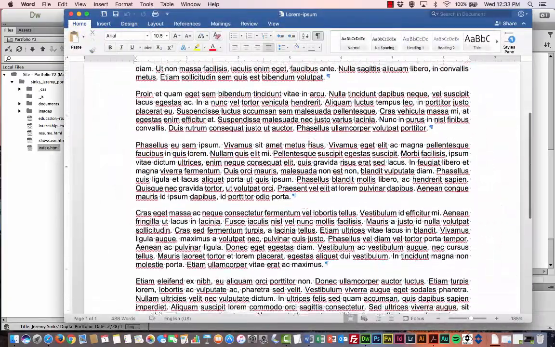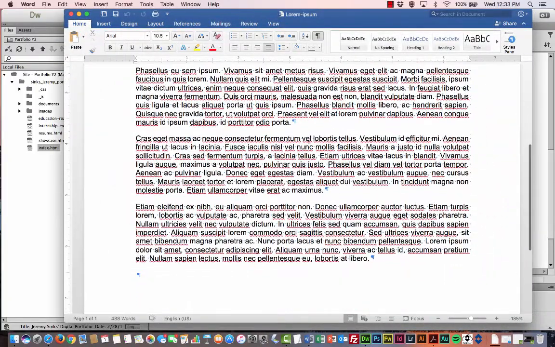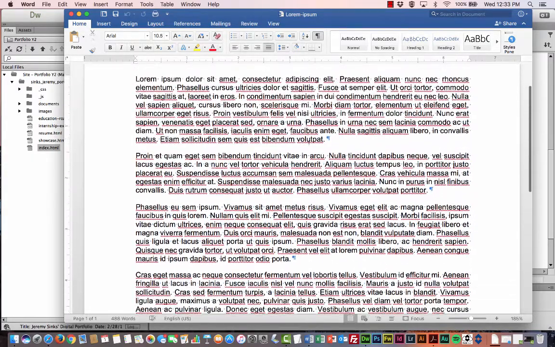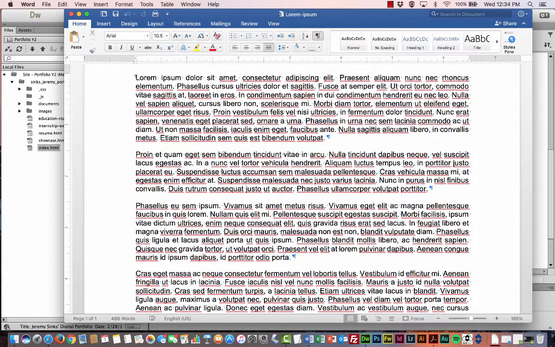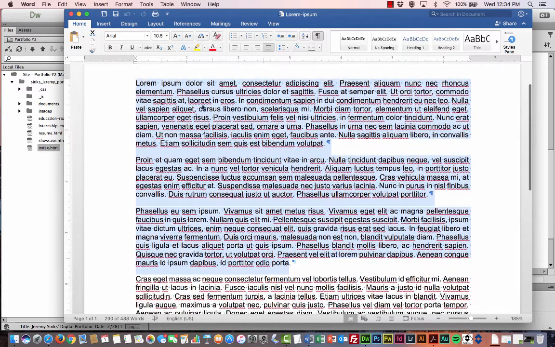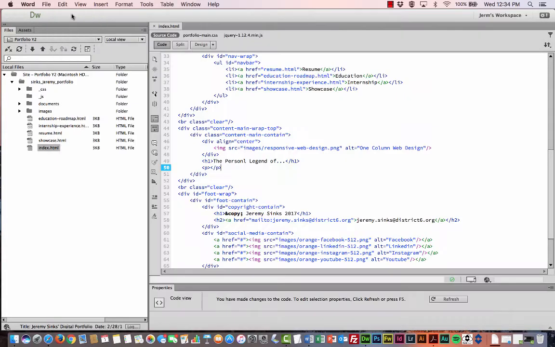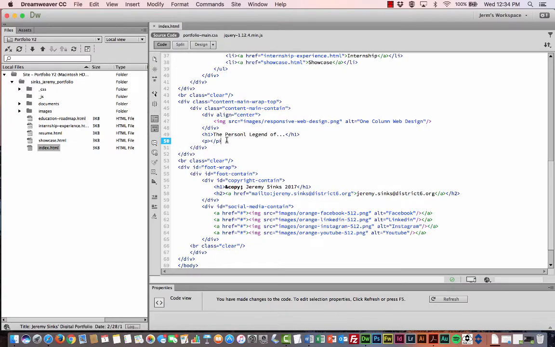And so what you're going to see is a bunch of text that looks like it's in Latin, and it is in Latin. I've done a word count on this, and my word count for the requirements for this piece of the personal legend, or whatever intro piece we have you do, is about 3 paragraphs long here. So I'm just going to highlight the first 3 paragraphs, and I'm going to Command C or Control C that text, and then minimize that and come back over to my Dreamweaver.